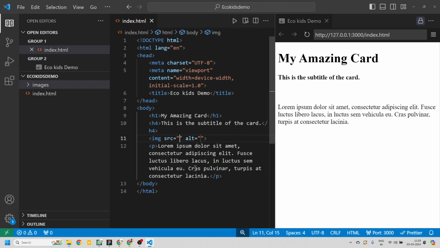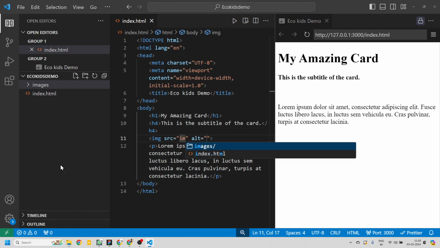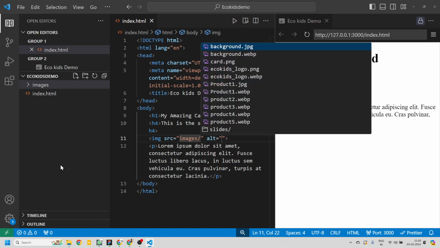In this case I already have the image, and notice how I'm going to pull that image inside this. All you have to do is type in images, and VS Code is so smart that it recognizes there is a folder by the name images, and it gives you access to the content of that. If you hit enter, it further takes you to the content inside and allows you to pick one.